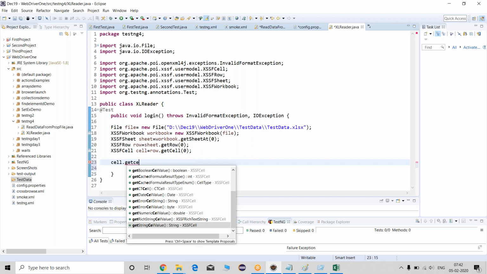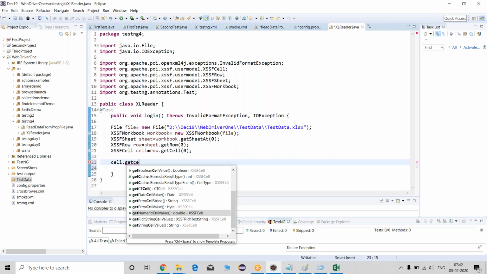You want to get the data from a cell. If it is a string, use getStringCellValue. If it is a number, see here, getNumericCellValue.